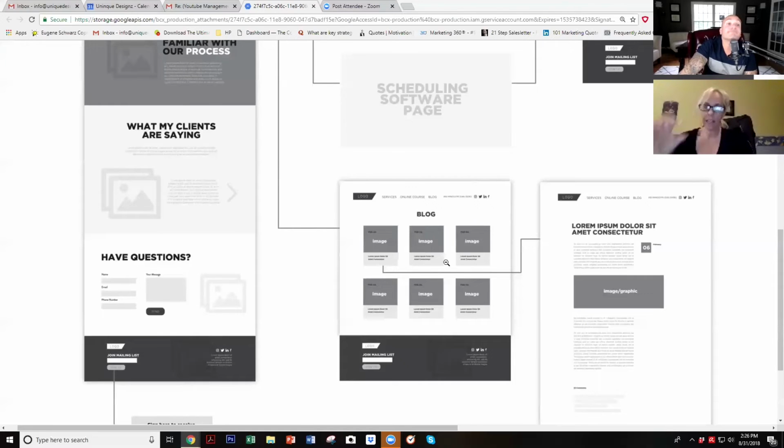Basically same thing. Each square would be a posting, and they could click on it and it would open up and play an interview, so to speak. That's correct. So the individual blog page would be converted into the actual media page.